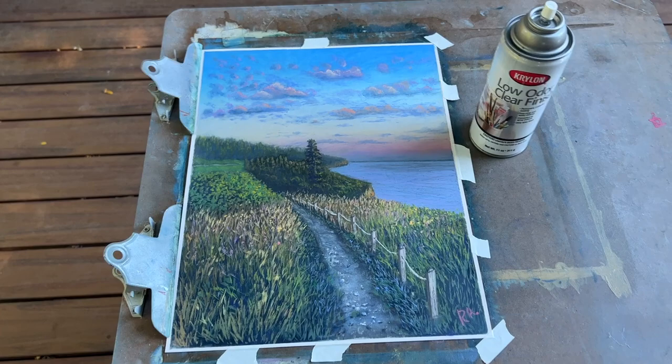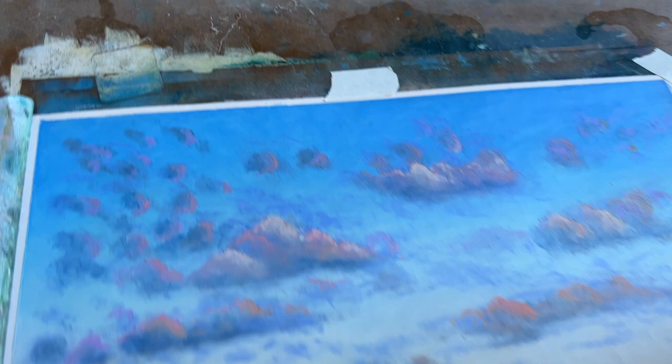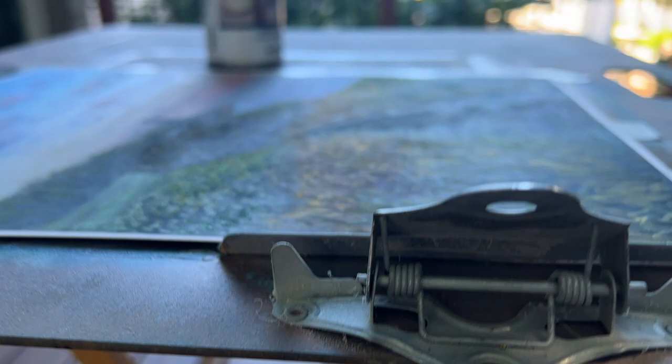All right, here's the next one. So again, this one was done on 12x16 pastel mat. And it's got a nupastel underpainting, and then it's got oil pastel on the top. I just took a picture or an angle of it, so you can see there's no gloss. I never put any fixative on it.